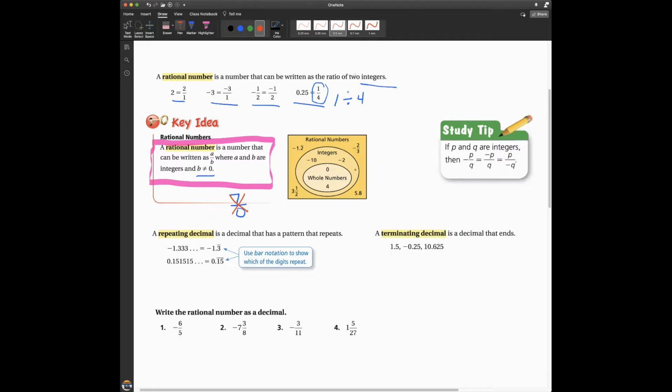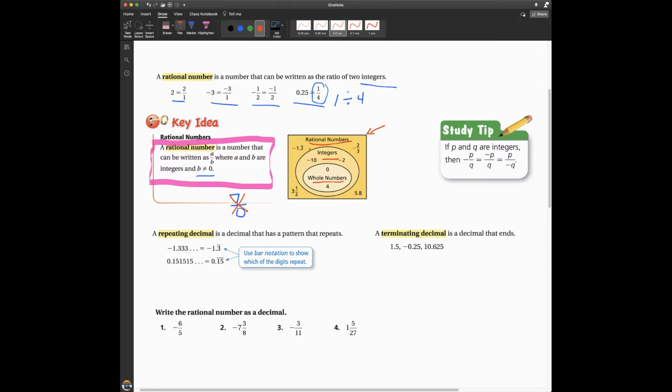All right. This picture is to just show you the set of rational numbers and how big it is compared to the others. So here are my rational numbers, and inside the rational numbers, we have the integers, and then we have the whole numbers. Remember the whole numbers start at 0, and they're all the positive integers: 0, 1, 2, 3, 4, 5, 6, 7, 8, 9, 10, 11, 12, and so on. And then the integers are the whole numbers, and then we take the negative numbers: -1, -2, -3, -4, and so on.